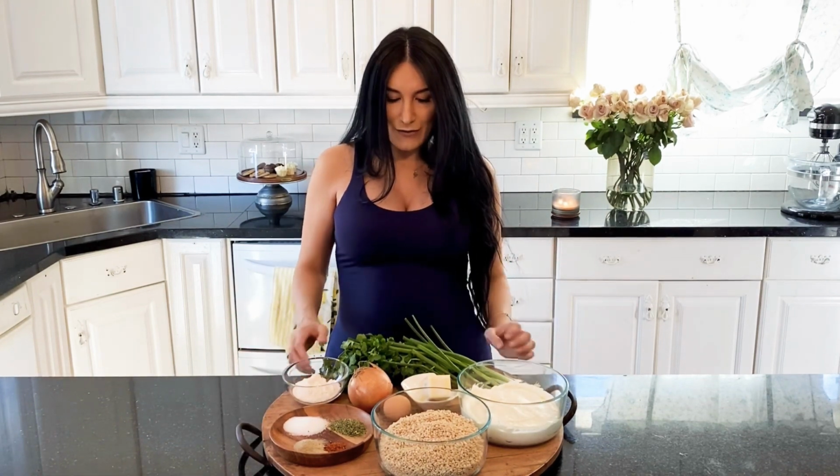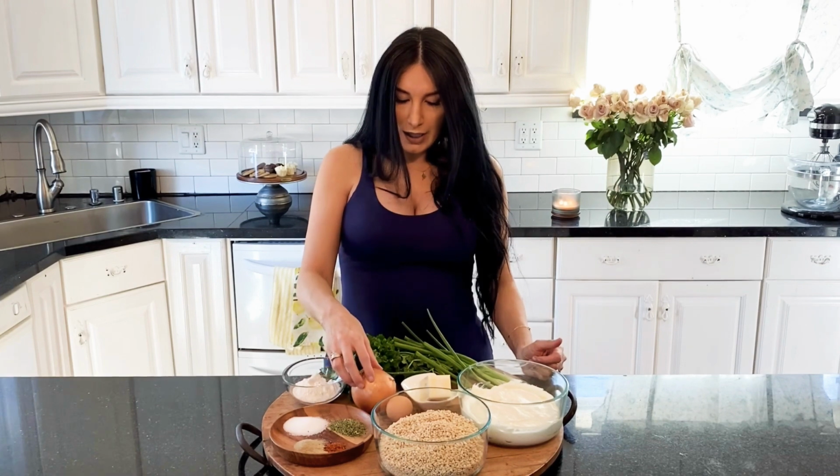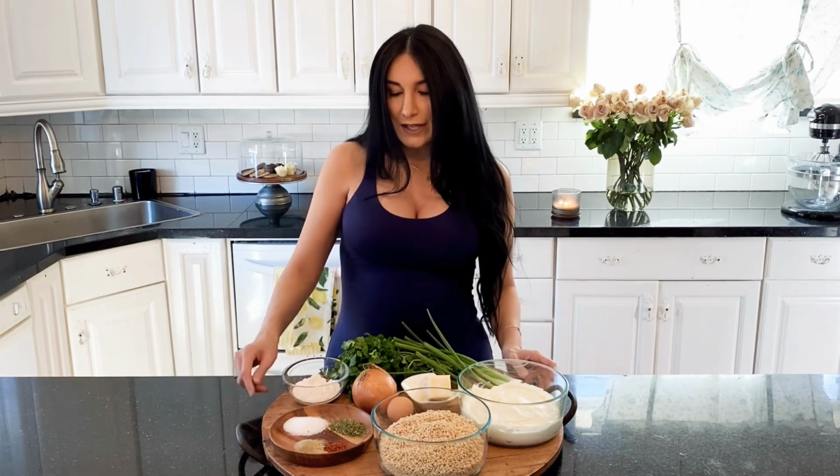We also have a lot of greens. We have our scallions, we have our cilantro, and you have that onion, of course, another antiseptic for any type of cold you're fighting. And then it does need a lot of spices. With that, we have our mint. It will envelop the yogurt and enhance the flavor. We have Aleppo pepper, we have ground pepper, and we have some salt.